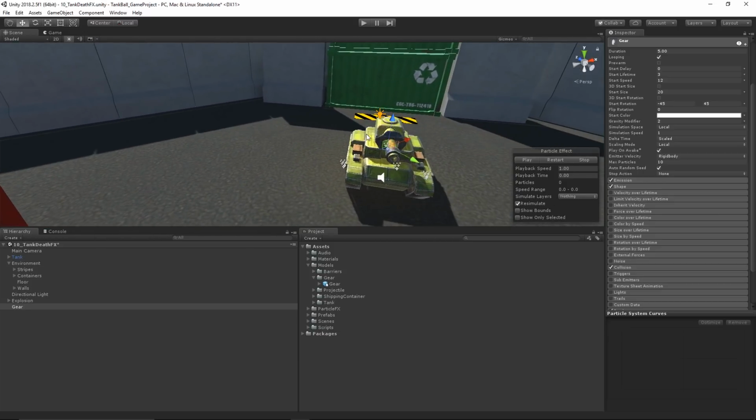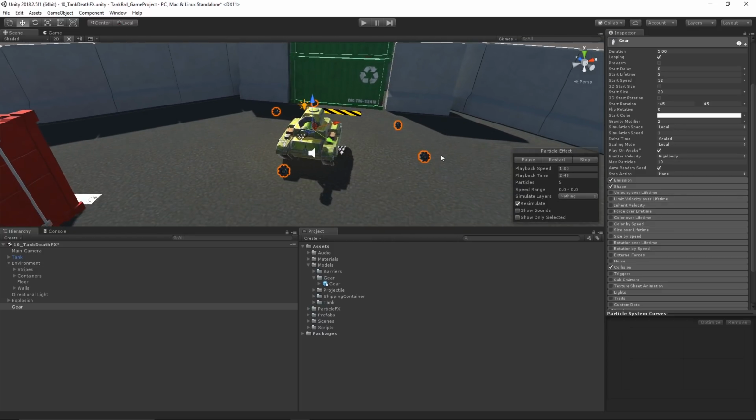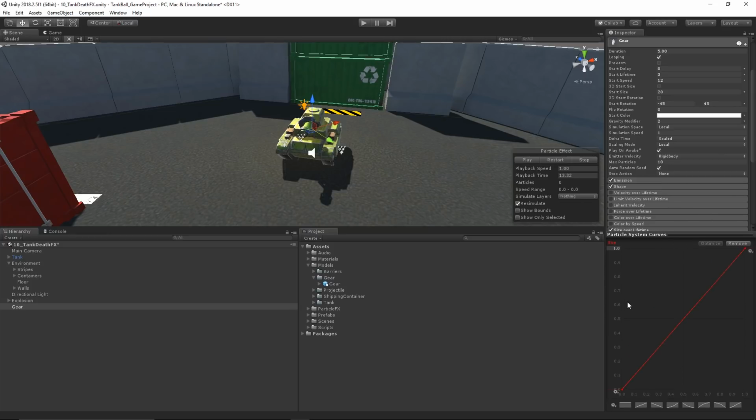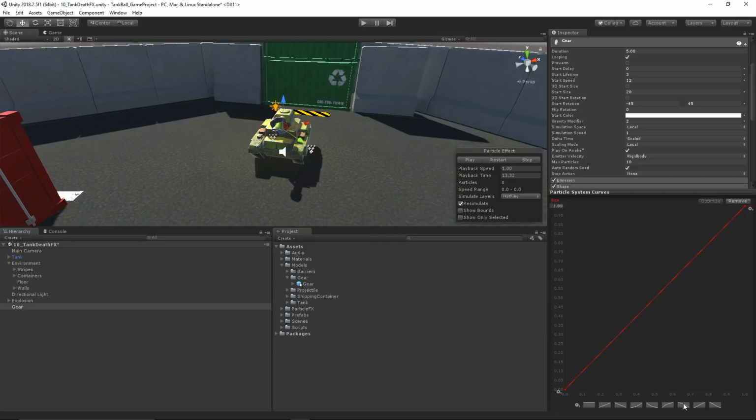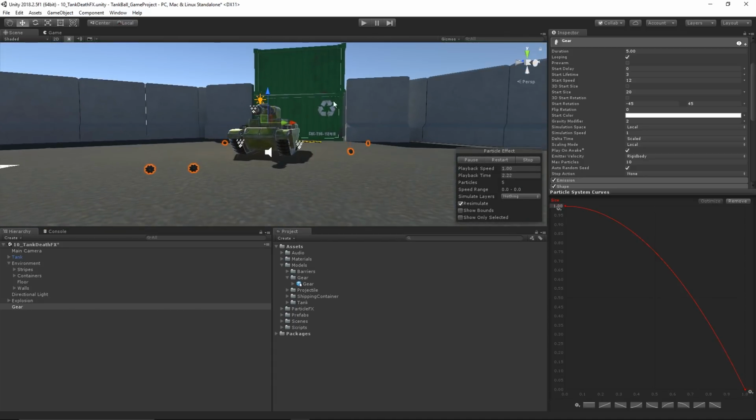The last thing that we want to do is actually have these shrink over time. So right now, if we click on play, you can see they hit the ground and just pop away. So we can modify that by using the size over lifetime, very similar to how we did this before. So size over lifetime, let's enable that. And for this curve here, we want this to actually start off at 1 and then go all the way down to 0. So we're going to reverse this by using one of the presets in here. So I'll select this one right here, and we have a nice gradual curve downward. Now, if I click on play, they're going to start shrinking as they're coming out.